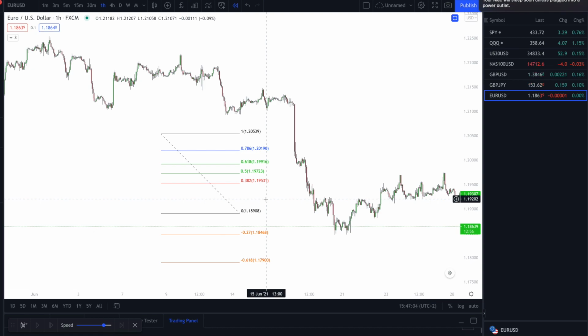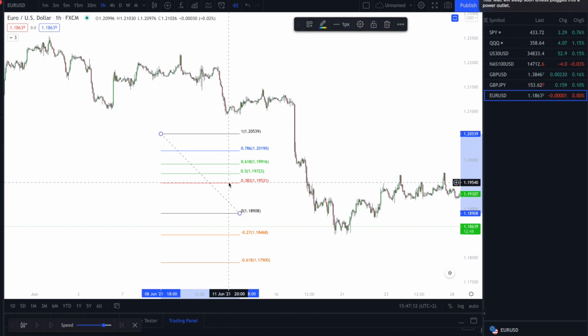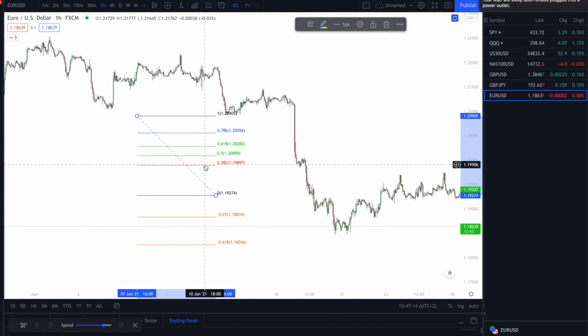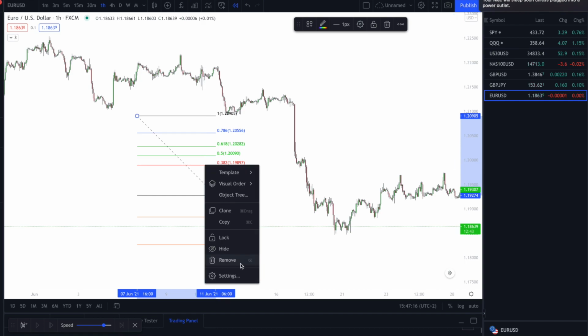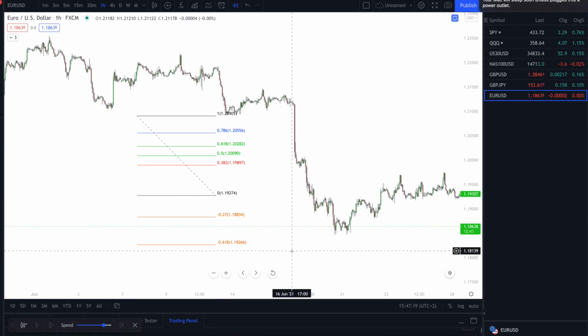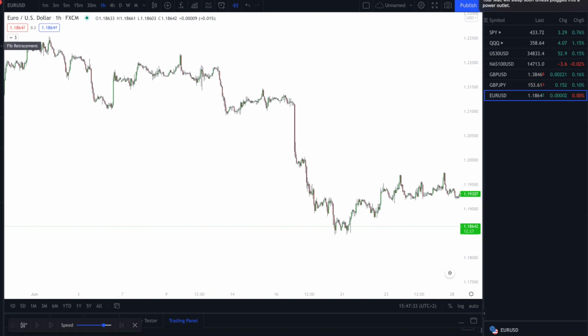It's a self-fulfilling prophecy. Banks, people with big money, retail traders like me and you, they all use these levels when they use fibs. So it's just a very, very good way to follow the flow. You know what I mean? Like I said, if a million people are seeing the same thing, the 0.5 being touched, they will buy or they will sell. So you just follow them, right? Just another tool that you can add to your arsenal.